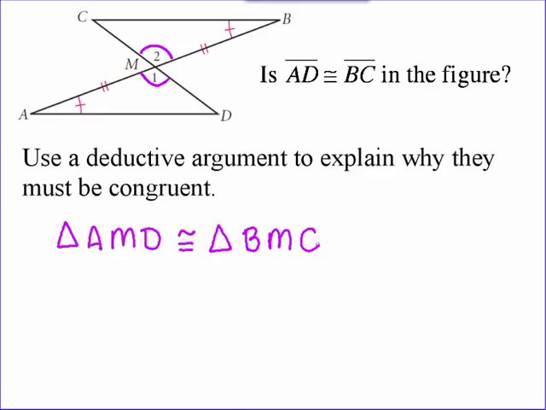That was real slick. So I know the triangle AMD is congruent to triangle BMC by what property? ASA. If those of you are wondering why it is ASA, here is your angle, here is your side, here is your angle. Okay, it's the ones right next to each other. And so now I need to say, is AD congruent to BC? Well, let me think. These triangles are exactly the same. They're congruent to each other.